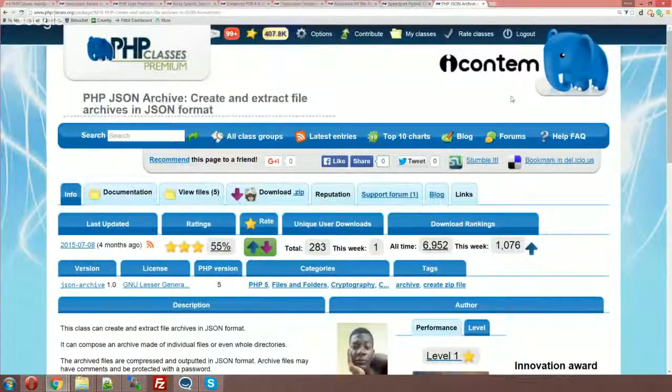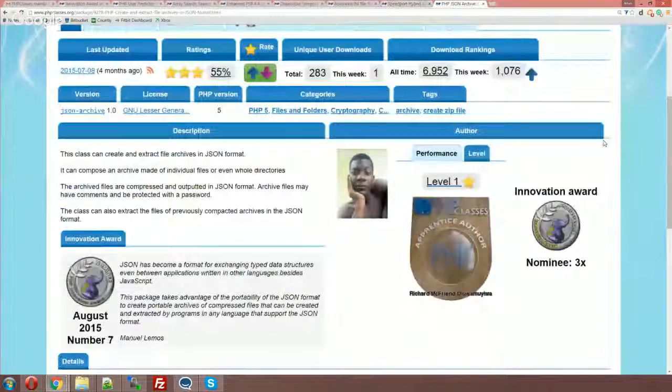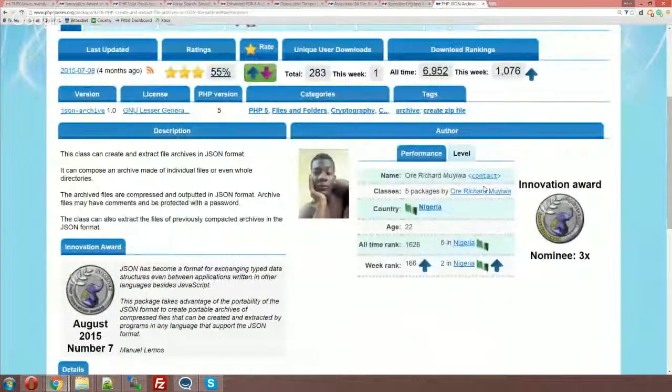The last one I wanted to mention is PHP JSON archive by Ore Richard Muiwa from Nigeria. Basically, as I understand, this class can create and extract file archives in JSON format.